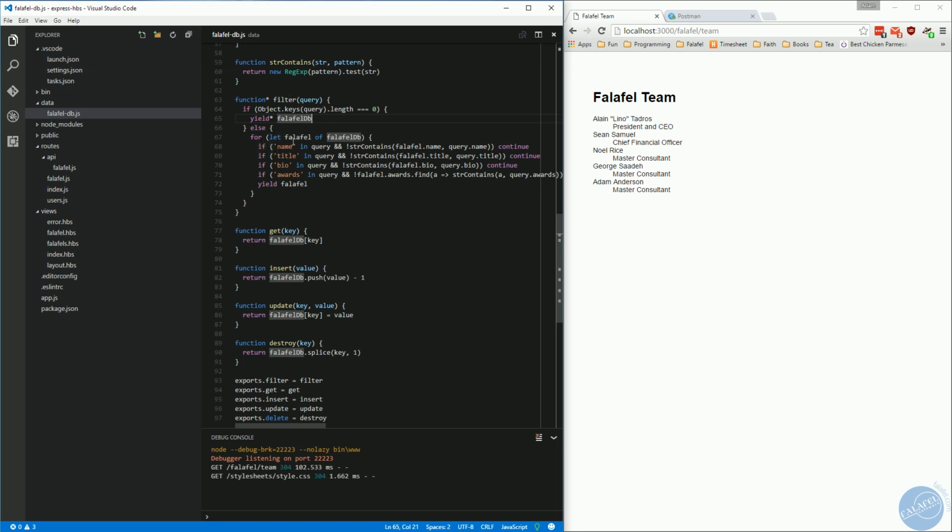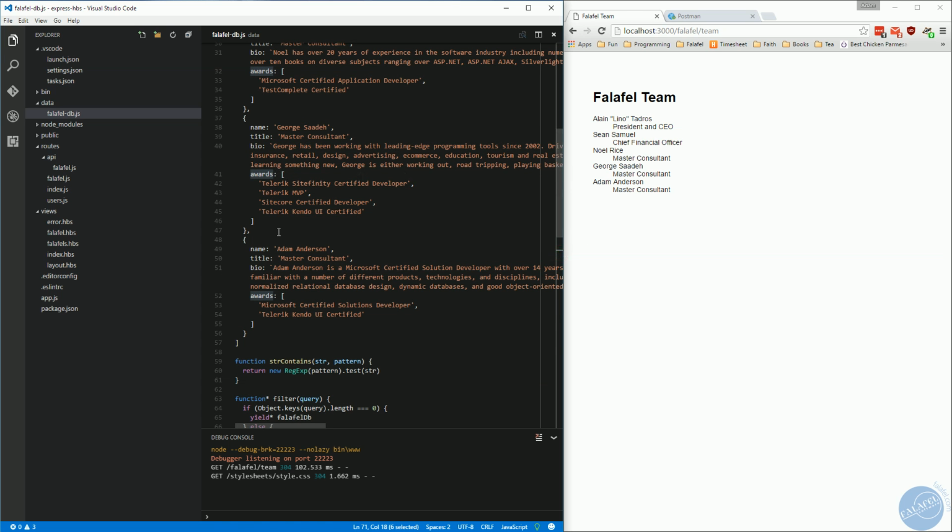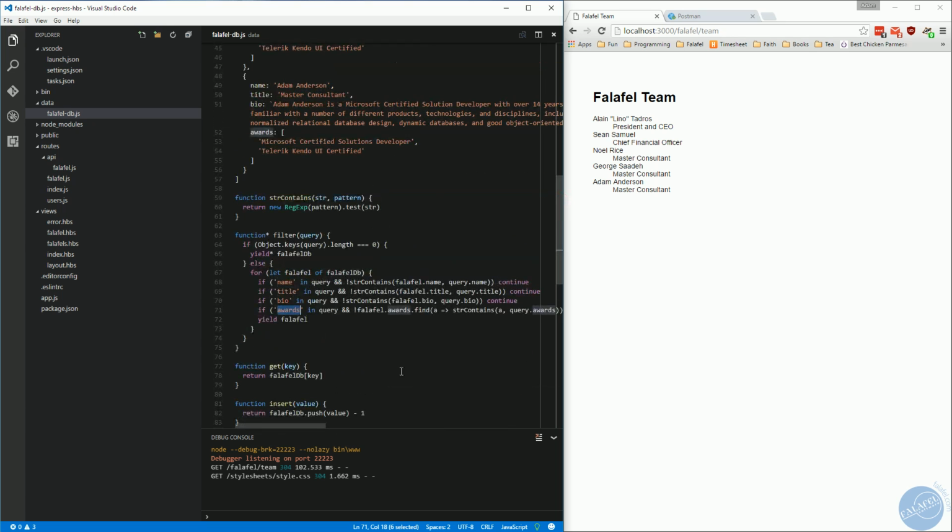And then down here, we're just doing some basic filtering. It's just doing like a regular expression, string contains like operation on name, title, bio. And then the only one that's kind of interesting is awards. You'll see up here that awards is actually an array that just contains strings. So it's doing the same kind of thing there, just doing some string contains on the contents of awards instead. So this lets us show that you can do a RESTful API call that can send and receive arrays as well as strings and filter on them.